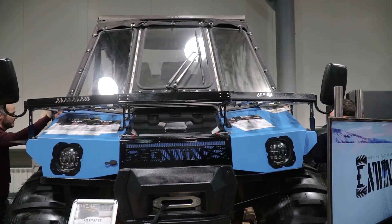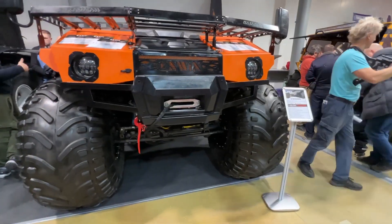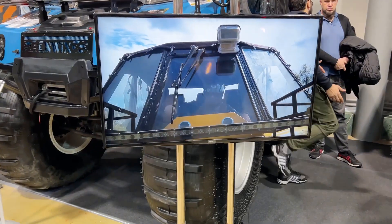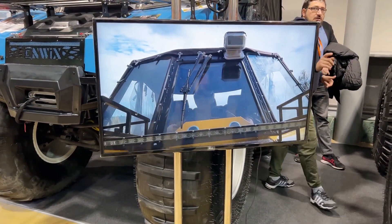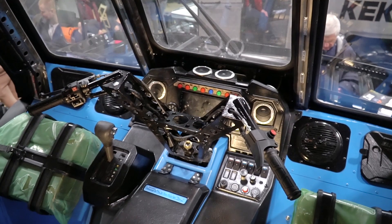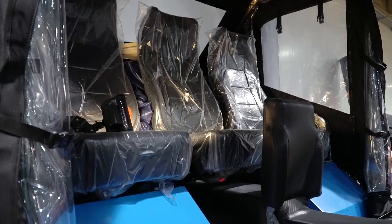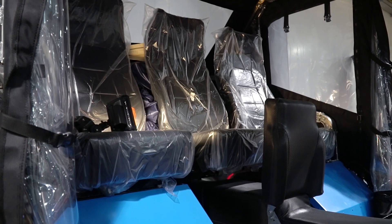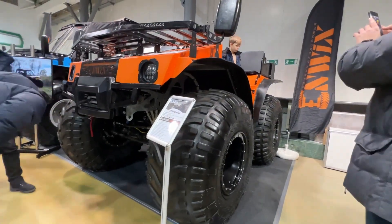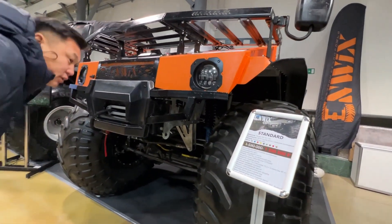This ATV looks like a huge quad and these bright machines are attracting a lot of attention at the exhibition. We recently made a review of these machines where they proved to be the fastest vehicles in their class — be sure to check it. The whole design was taken from a regular quad but scaled up significantly, and there is also a comfortable cabin with sleeping berths. The engine is a Toyota 1.5-liter with automatic transmission, power steering, and many more features.